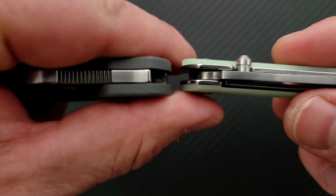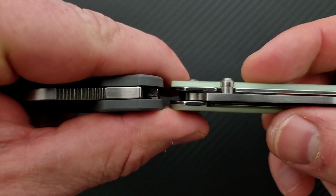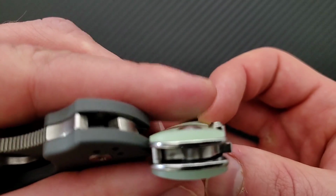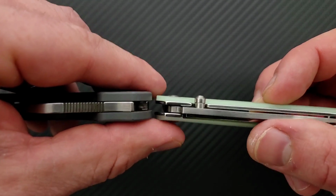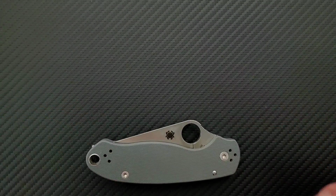Absolutely. Let's go ahead and do carry profile. So up against the Spyderco Para 3. Thickness, not quite as thick. Even with that thumb stud sticking up a little bit past the liner, and truthfully with the contouring, I'm not sure it's really all that much taller. In any case, the overall amount of item in your pocket in terms of thickness is nowhere near the same thickness as the Para 3.